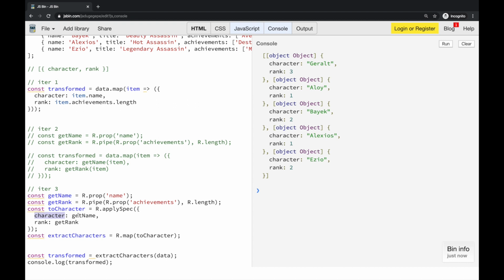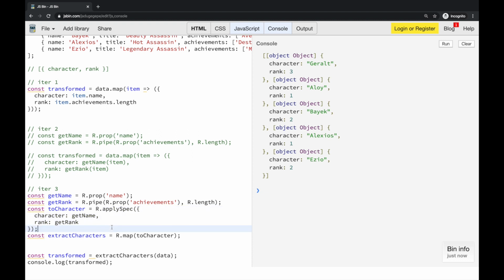Well, how do we generate the actual values for given properties? Well, we pass in the functions. We can pass in our custom functions, we can pass in any function that will receive the value that we want to transform. And then this function will extract the exact value we want to assign to a certain property. And it is described and expressed in a very declarative way.